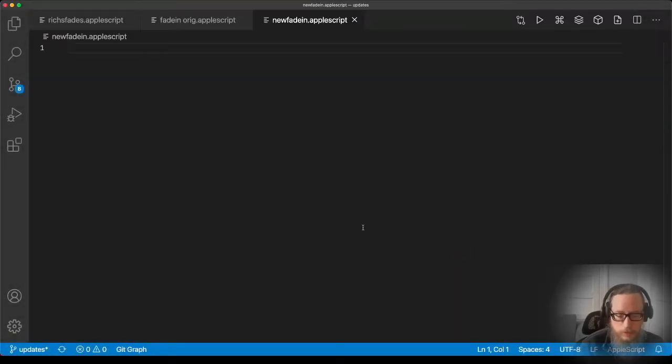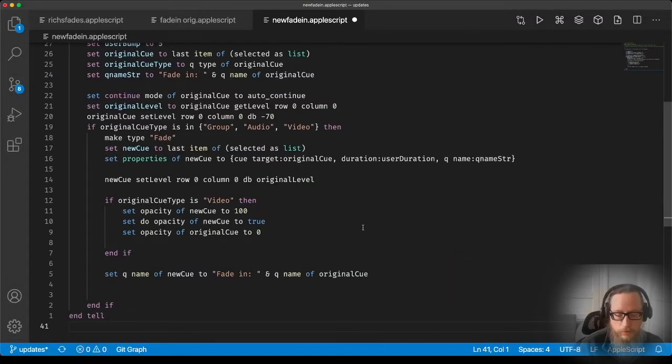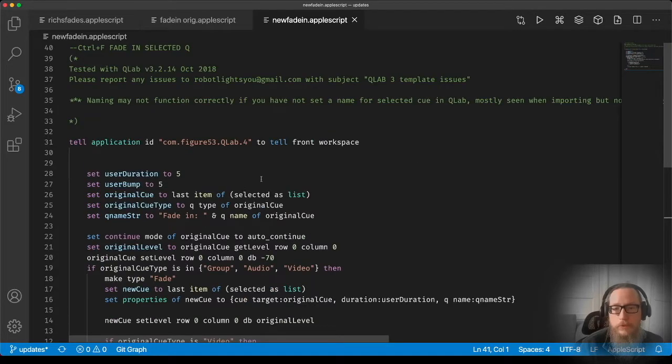Hit save, paste all that in. All right, so first thing we're going to do is update this. This is old, so let's change that to 4.6.9, and it is March 2021, and we are now working in QLab 4. So that's how old this script is.